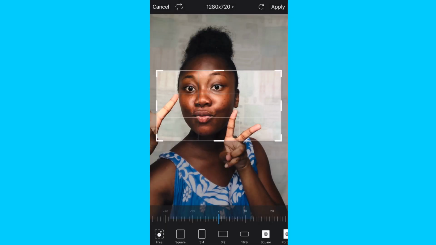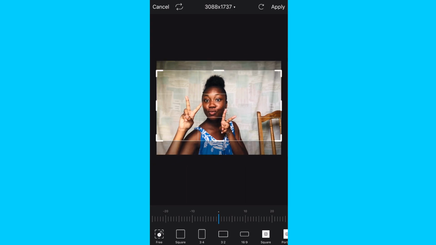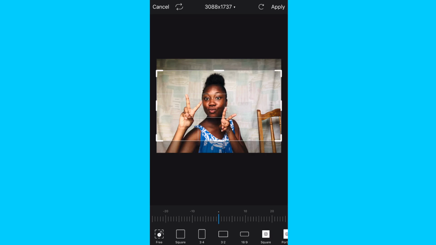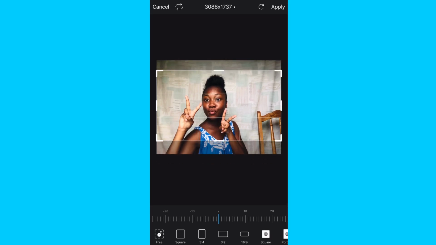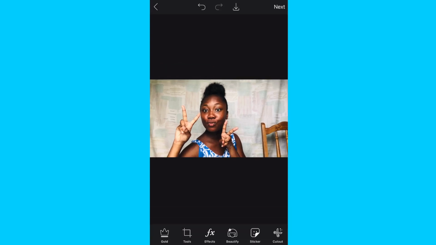After you click on OK, you are going to zoom the picture to fit the ratio. Zoom it to fit the ratio. And you are going to settle it where you want on the screen. Because if you observe, you just cropped the picture. Settle it around here, so. Right. After you settle it properly, you are going to click on Apply. So now you have the proper dimensions and everything for your YouTube thumbnail.